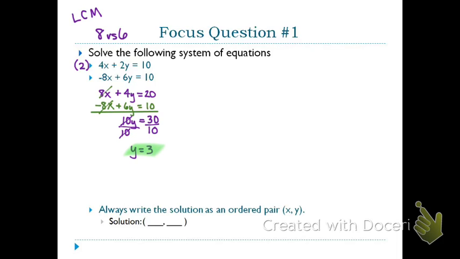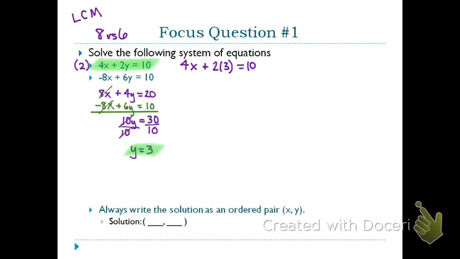Now as we look at the top two equations, we have 4x plus 2y equals 10, which those are all positive. And then looking at the bottom one, you could plug in y into either of them. But I would say it may be easier just to plug in y to the top. So using the top, I'm going to say 4x plus 2, and instead of y, I'll put parentheses 3, plugging in the 3, and that's equal to 10.